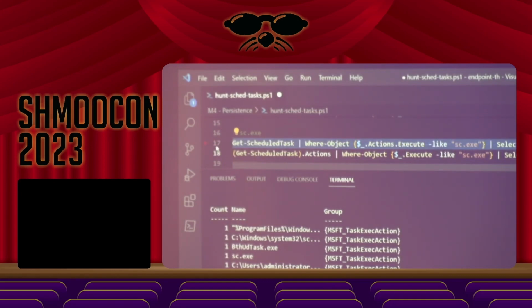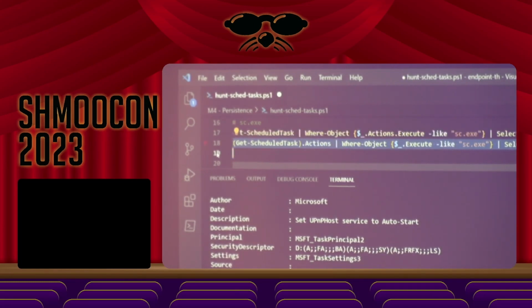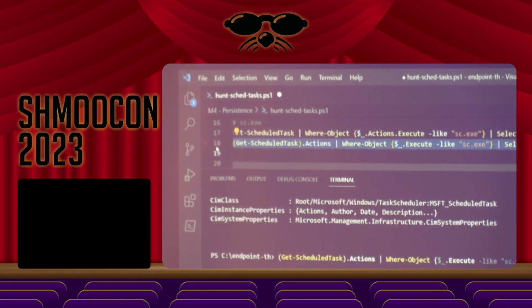When we do so, at the core, we're going to get that high-level metadata stuff. So we see the task name here is set to upnp host config, upnp probably universal plug and play. We can see the task path, or the folder structure that it sits in, is inside Microsoft Windows upnp. And then if we want the execution details, we have to run the same query, but just pull back execute, and it returns what was actually run, or what is supposed to run on the scheduled task.